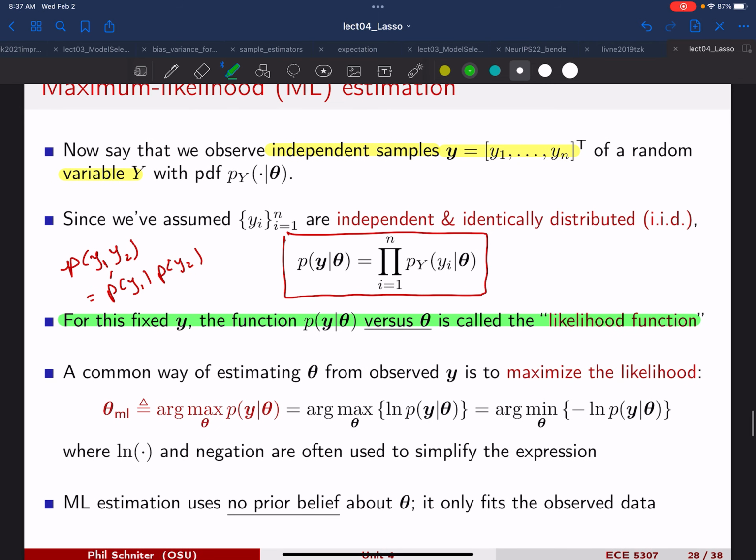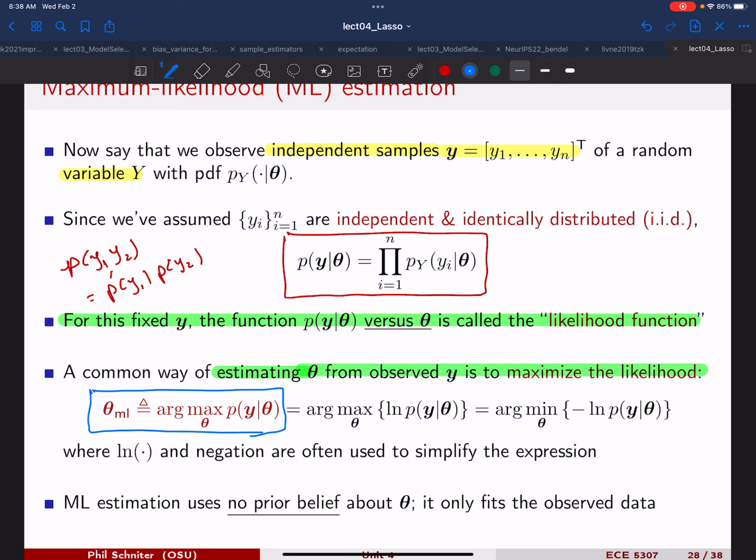Okay, so now that we have this idea of likelihood, the way that we estimate theta is we just maximize the likelihood. So that goes like this. Find the theta that gives you the largest possible likelihood.